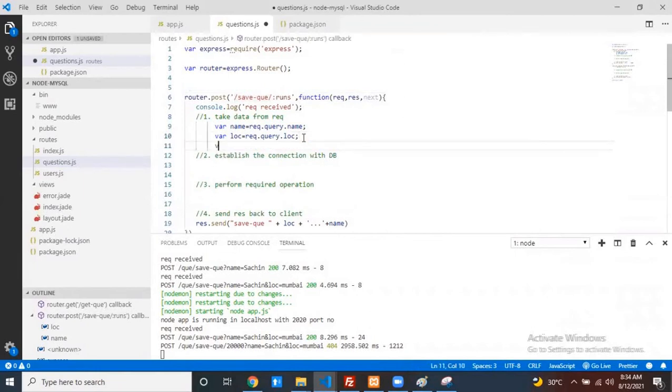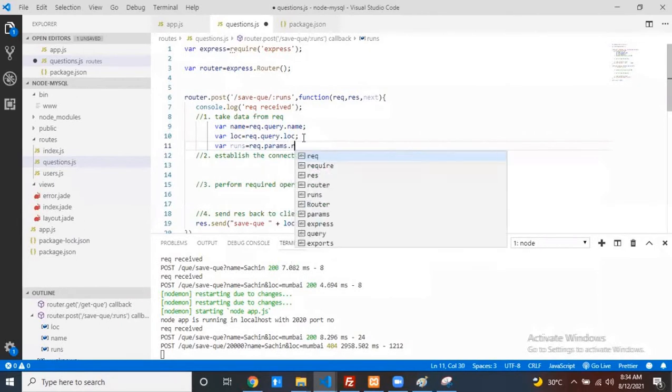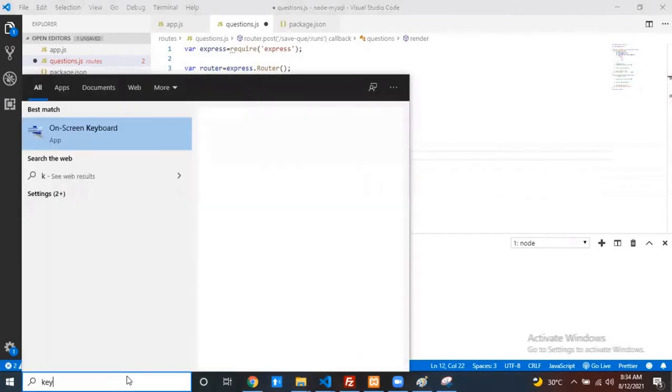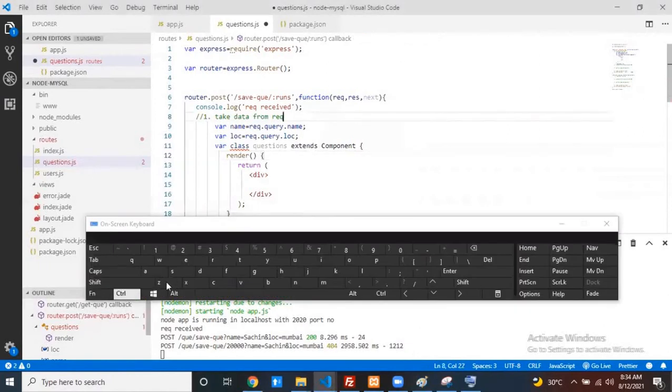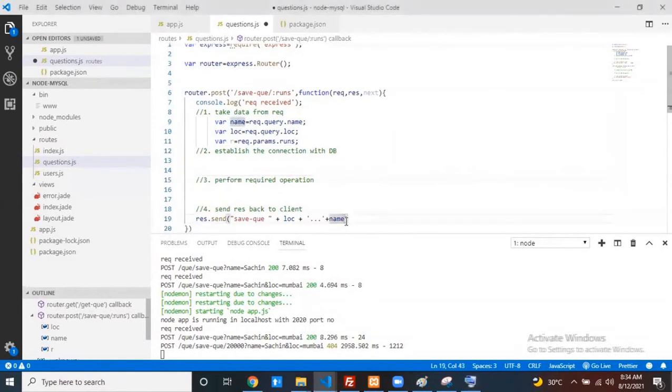Now can we get the data? My runs equals request.params. What is my param name? Runs, yes or no? Don't think that this one and this one should be different; they should be the same. I'm going to put it like R. Whatever. Control Z, my Z key is not working. Okay, this is my R. Really, is my runs going to my server? Is my runs able to be retrieved by the server or not? I want to see.